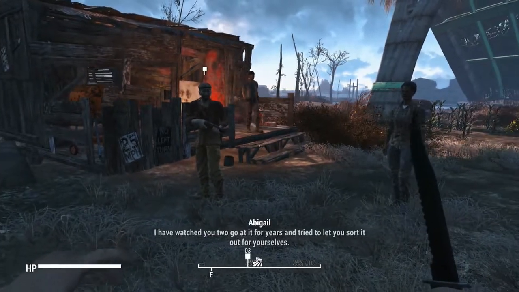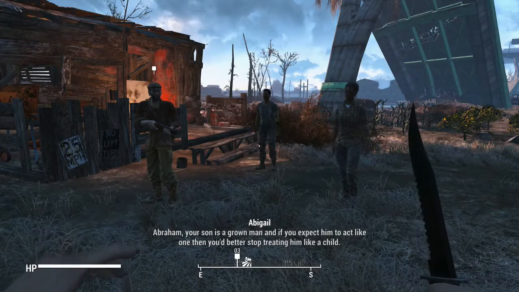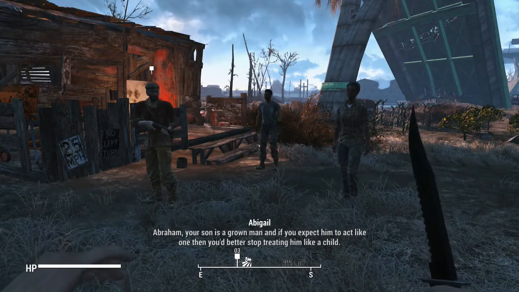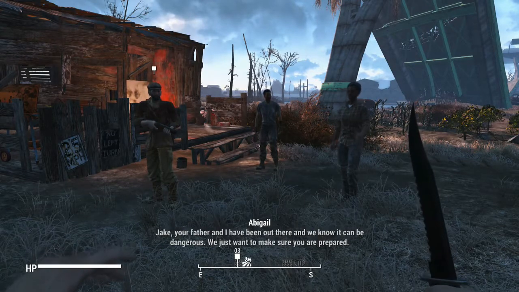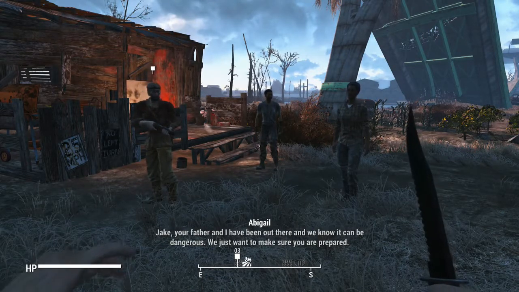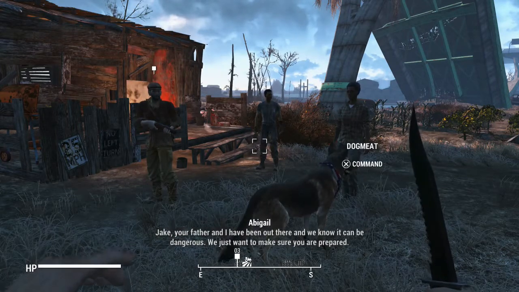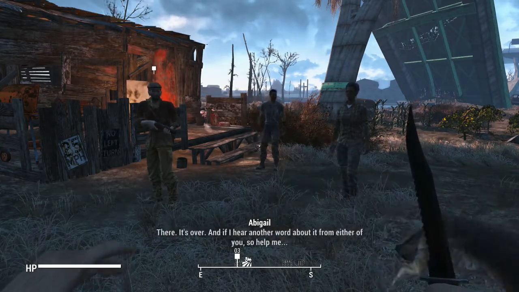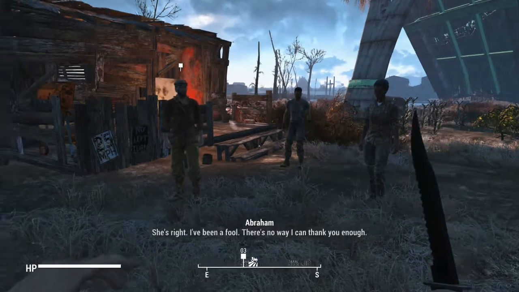I've watched you two go at it for years and tried to let you sort it out for yourselves. Abraham, your son is a grown man. And if you expect him to act like one, then you'd better stop treating him like a child. Jake, your father and I have been out there, and we know it can be dangerous. We just want to make sure you're prepared. There. It's over. And if I hear another word about it from either of you, so help me. She's right.